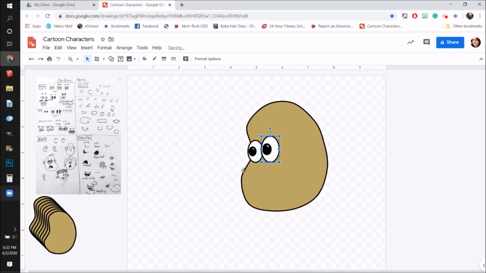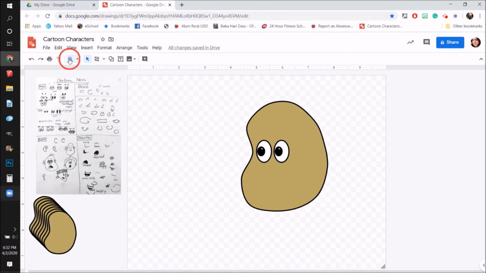I'm just going to go Control Z, Control Z, Control Z until I have it back how I liked it. I kind of like that, so I'm going to leave the eyes like that. Now notice I haven't added an eyelash. You can use the curve tool and draw some little eyelashes if you want. I've seen people do straight lines. That's your choice. And let's do a nose.